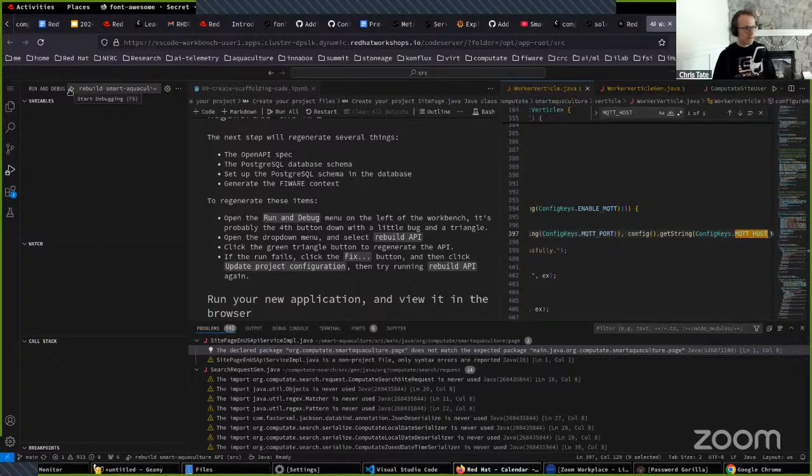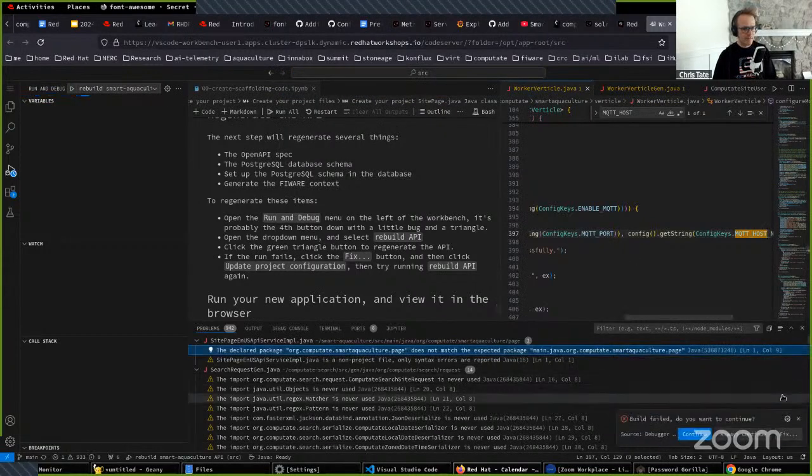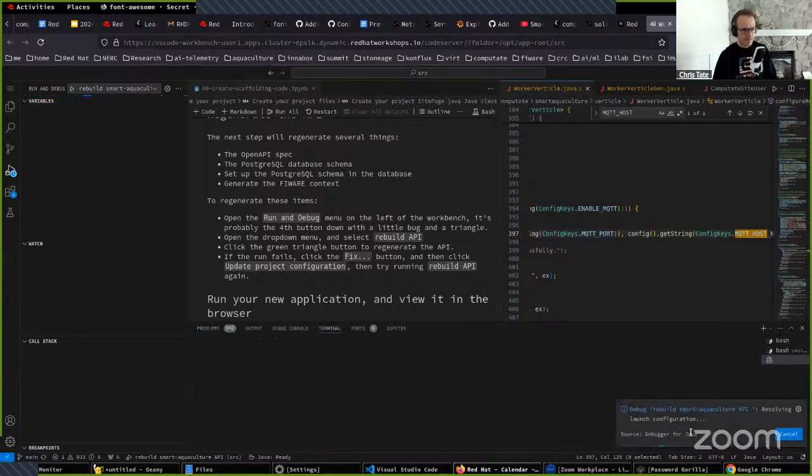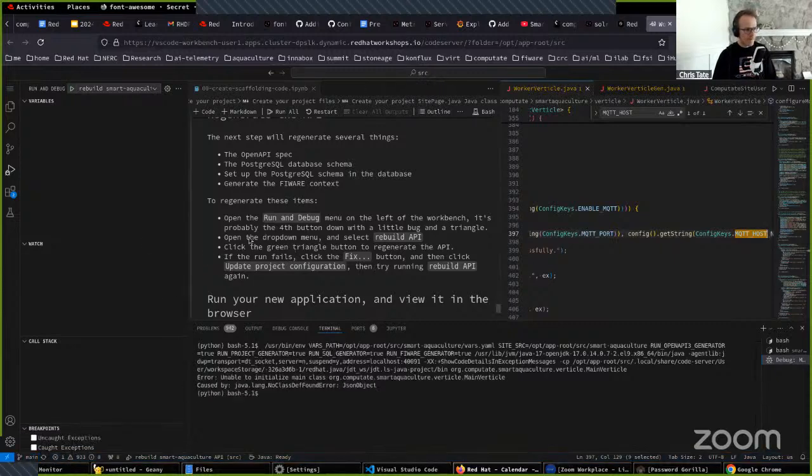When it's ready. Come on. Continue. Oh, I gotta hit continue. No. Let's no class defined error. Come on, I know this works. Fix.